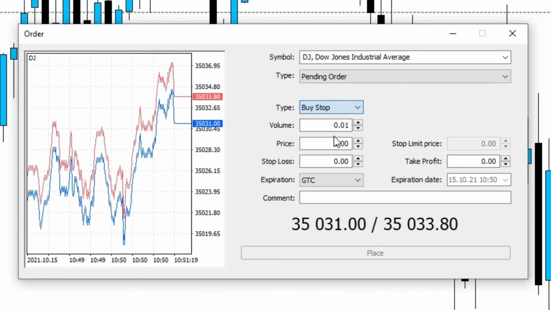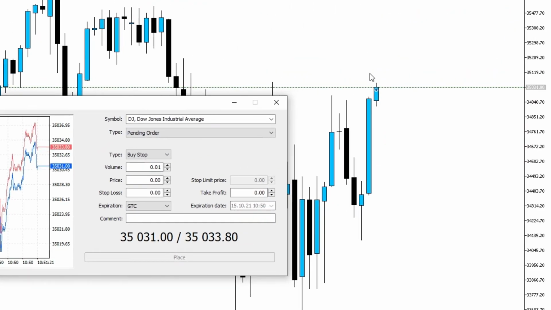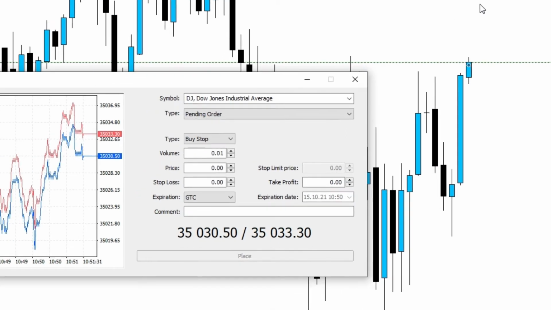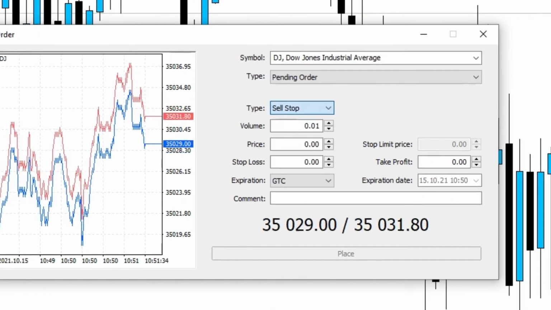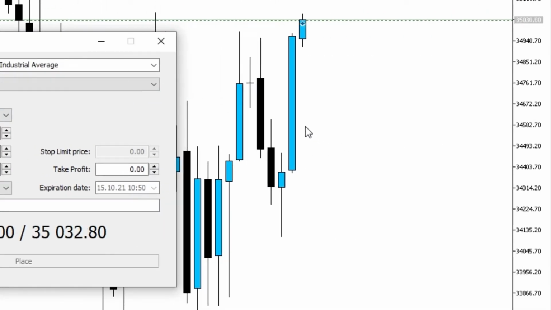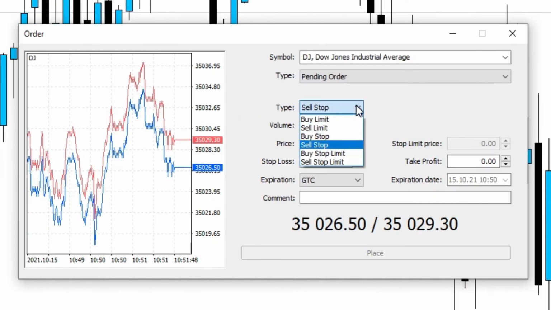You also have a buy stop, which is an order to buy at above the current market price. So as the price is rising and triggers your buy stop order above the current market price, it will execute your trade. You also have a sell stop order, which is an order to sell at below the current market price. So as the price starts falling and it reaches your sell stop order, it will trigger you into a sell trade as the price is coming down.